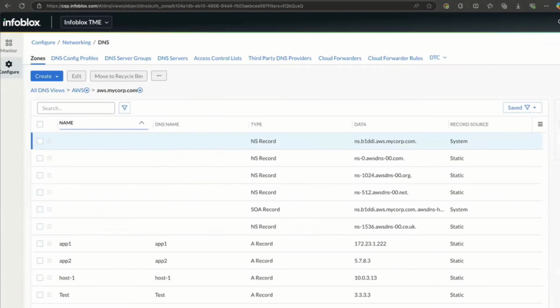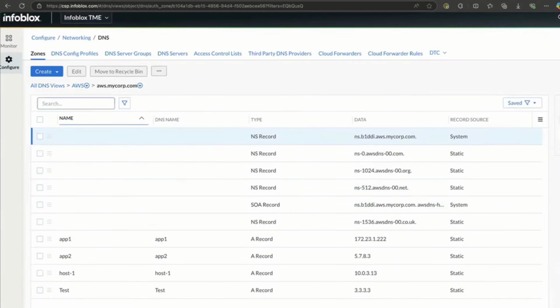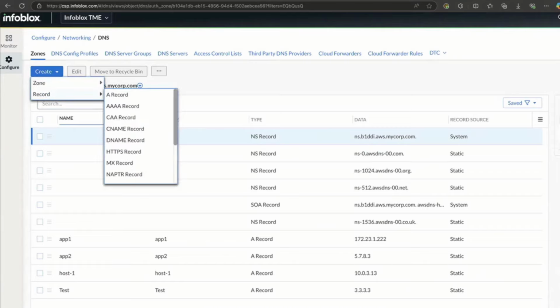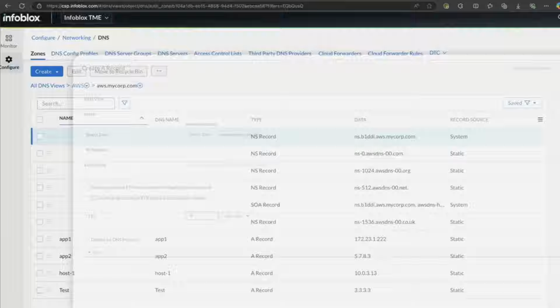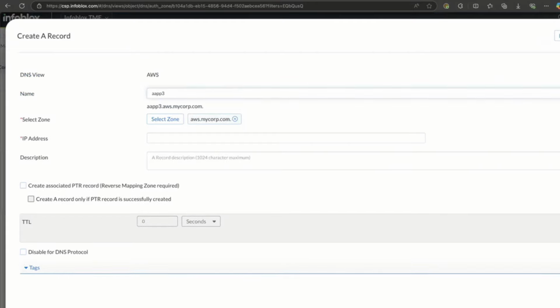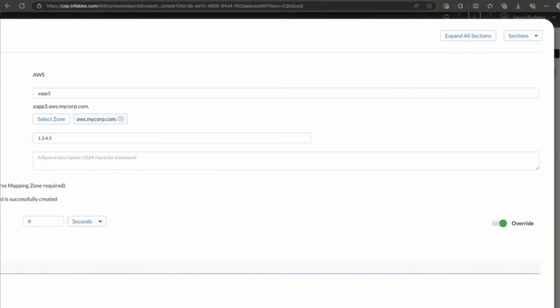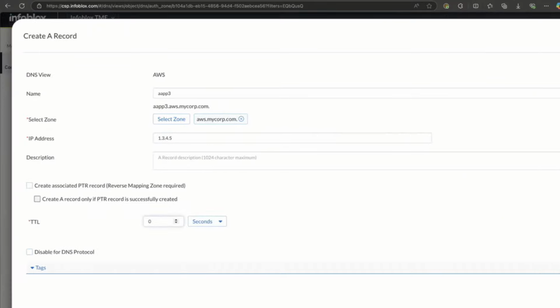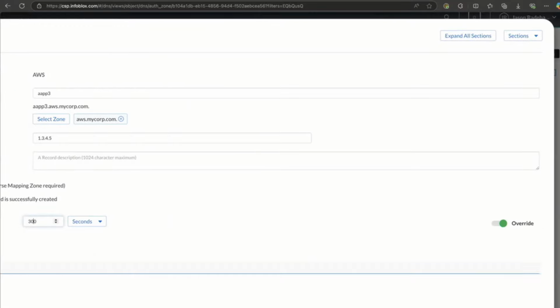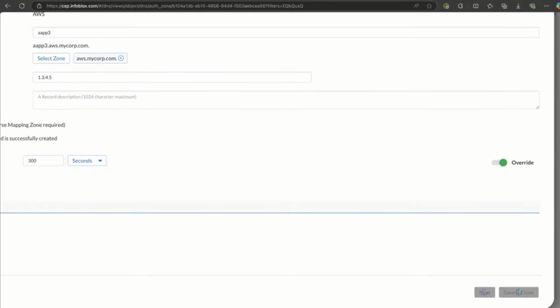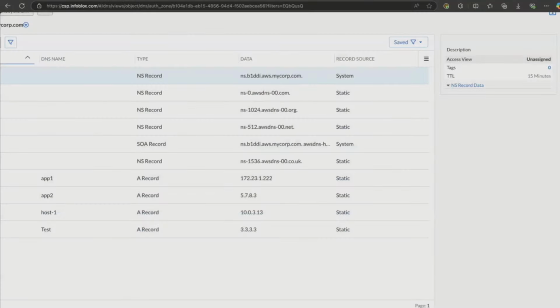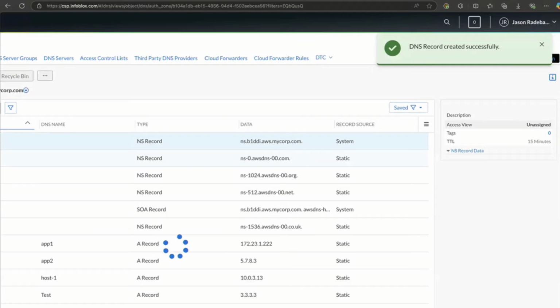And we're not just limited to working with those existing records. I can create a new A record here and push it out to this zone. So we'll just give it a simple IP and whatnot here. I'm going to set a TTL, and we'll save and close and push this new record to AWS. All right. So jumping over to the AWS portal.